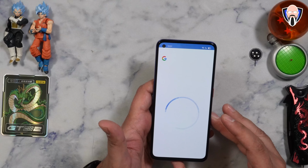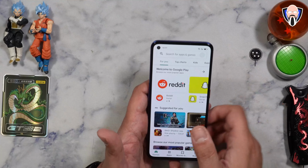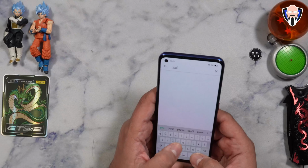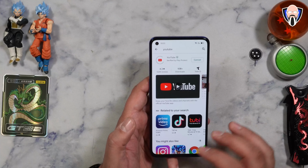And this is going to take us straight into the Google Play Store, and voila, Google Play Store running for us exactly the way we want it. We can download any app we want to do, YouTube, you can change the keyboard, do everything you want to do. It'll basically work the way you normally have it.